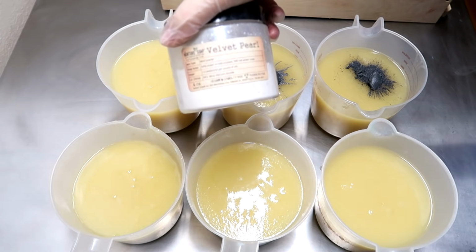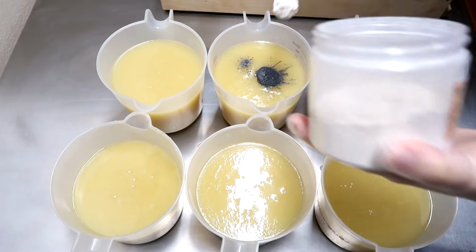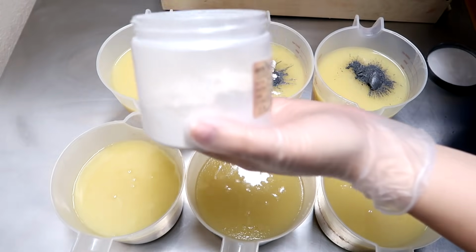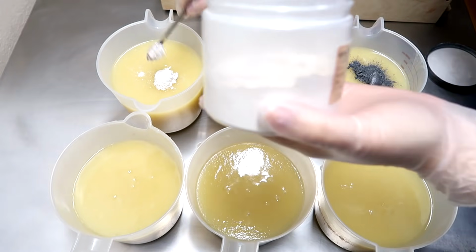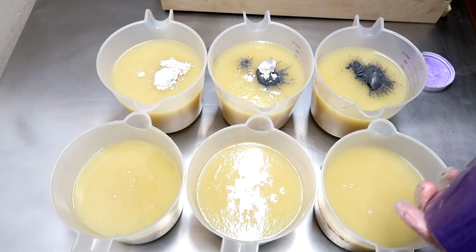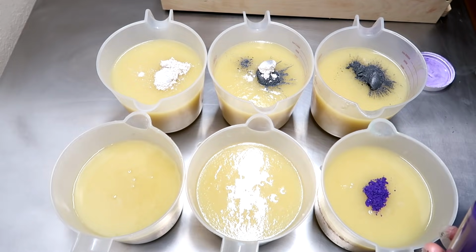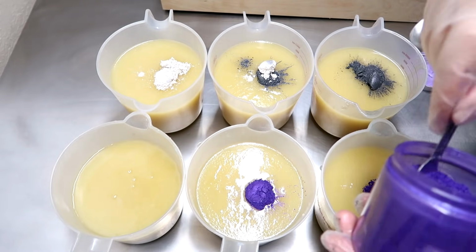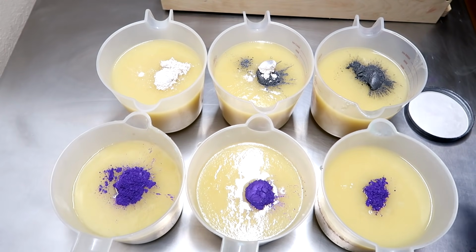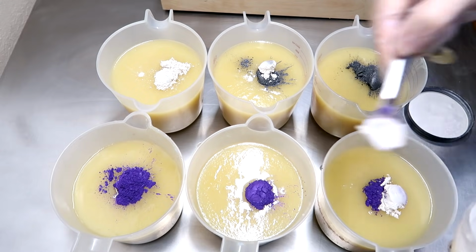Into the second container, I am also going to add some Velvet Pearl from Nurture Soap. This is just going to lighten up the gray, but not make it super white like titanium dioxide would. In the third container, I'm going to put 2 little scoops of Velvet Pearl, because that is going to be our white layer that connects the purple and the gray. Now to add the purples, I'm going to add a very small amount to this first container, a little bit more in the second container, and the most into the third. And into these first two, I'm also going to add some of the Velvet Pearl. So I'm going to add the most Velvet Pearl into the first one and just a little bit into the second.